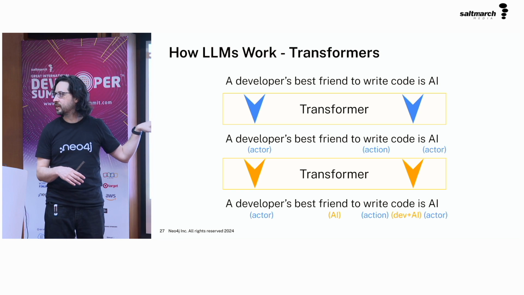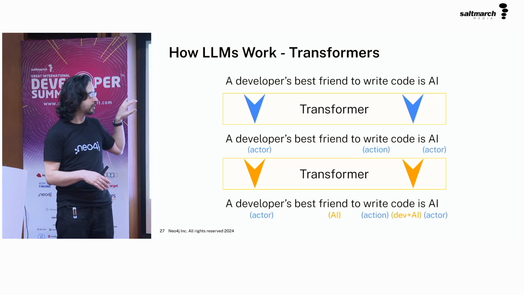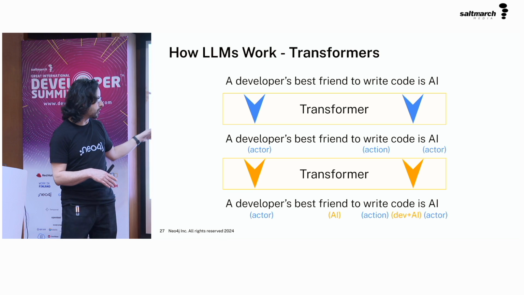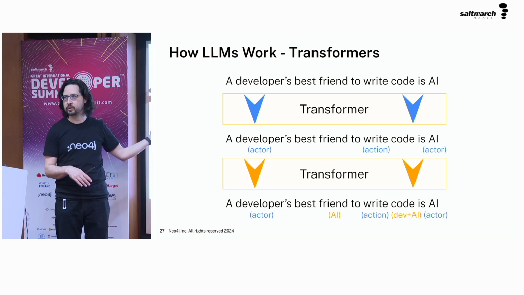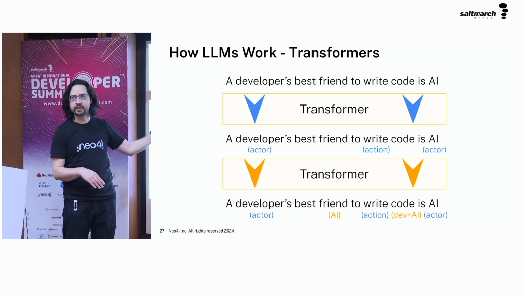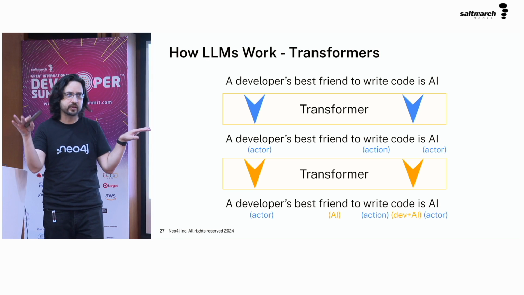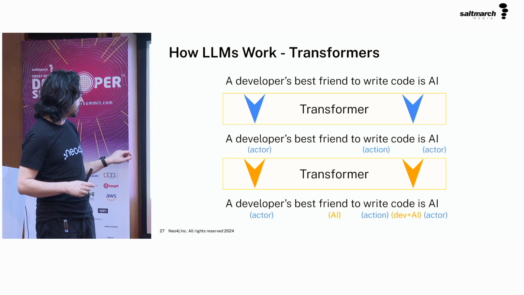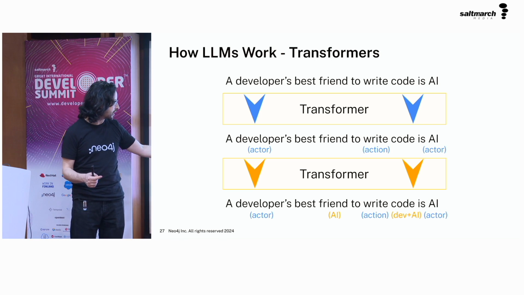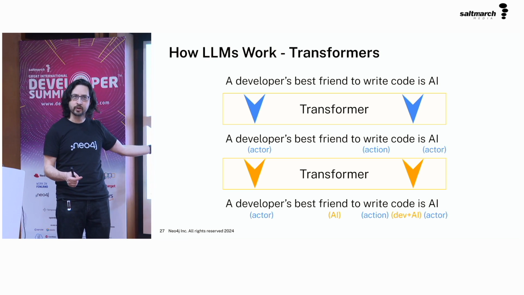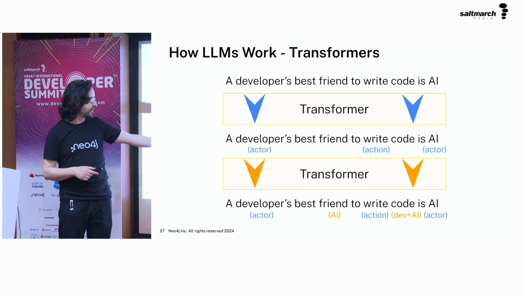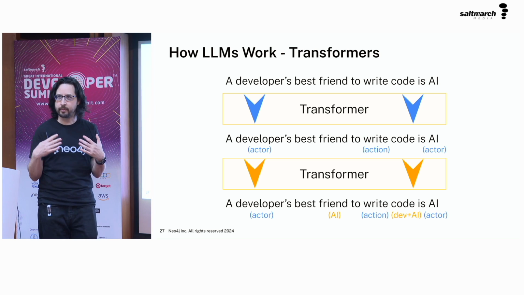This is an example of this, not exactly how the neural networks think, but they would, for example, take this sentence as a word vector. It would go through a transformer and then start to pull out parts of speech, like the developer is an actor or subject, AI is an actor or subject, write is an action. So it starts to figure out what parts of the sentence represent different parts of speech. And then it goes down to more complex questions, like how are these things related? So in this sentence, the friend is actually AI. So your parts of speech can represent other objects in the sentence. Code is being written by the developer and the AI. So it starts to layer additional information.